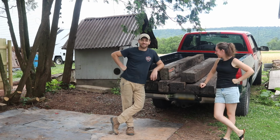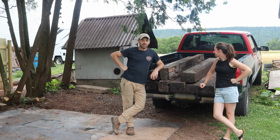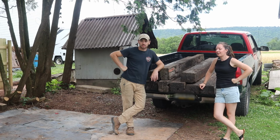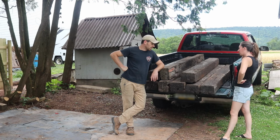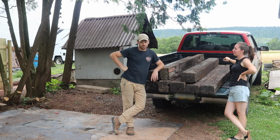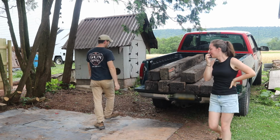Okay, so Hubby's back. We have railroad ties. What are these, 8x8s? Approximately 8x8-ish. I wanted to actually use these in the garden, but what do they have on them? Creosote, which is definitely not organic, so we're not doing that. So these are super heavy. So now the job is to just get them out onto the ground and then roll them into place. Yeah, it's gonna be super fun.